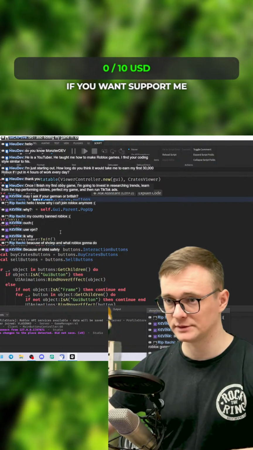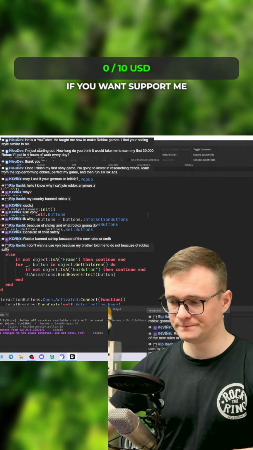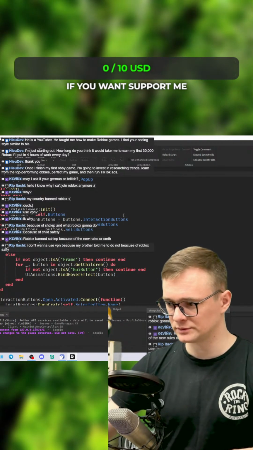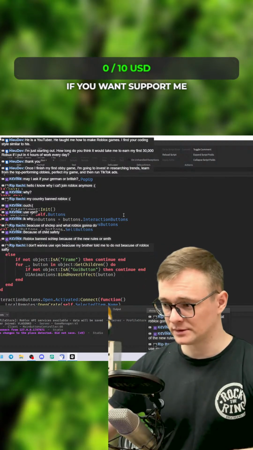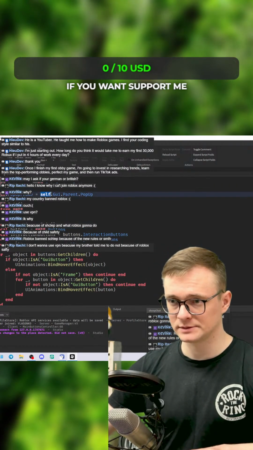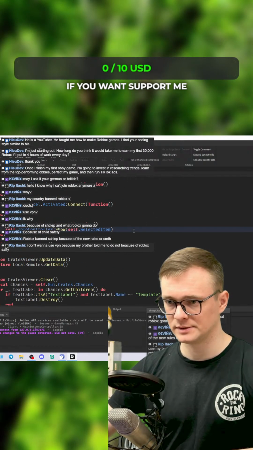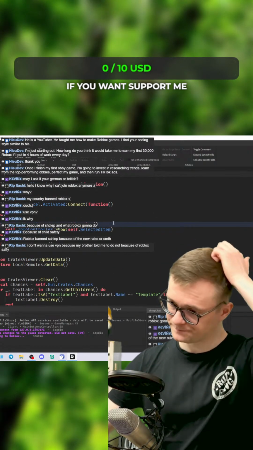Because of child safety. Oh, I've got it, guys. Roblox bans Scalp because of the new rules or something. I don't know what to do in this situation. That's really sad, bro. That's really sad.